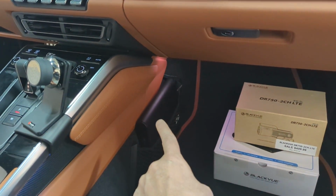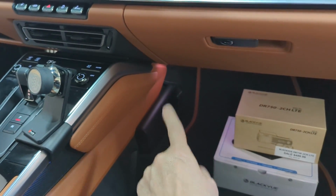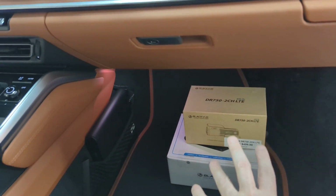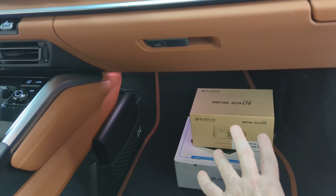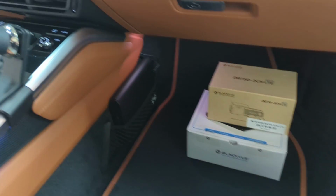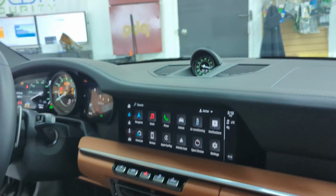So that's why we definitely recommend on this vehicle that the customer uses a dash camera battery, and they have done so. But specifically when you're using the LTE dash cameras, the ones that have modems that you can remotely view, a dash camera battery is 100% recommended because it will cause power drain issues.